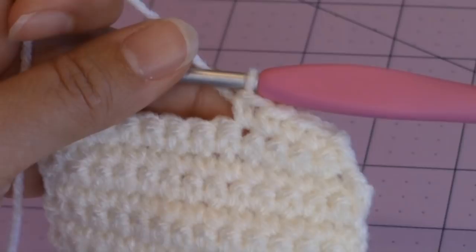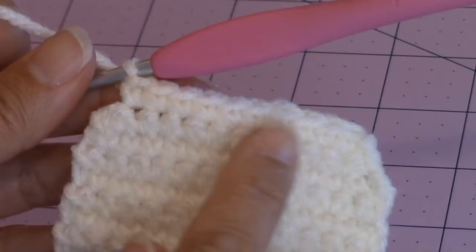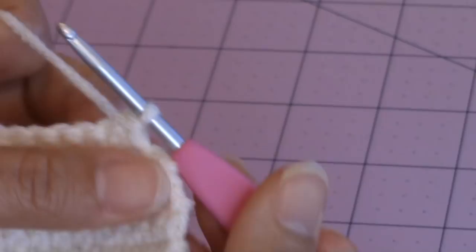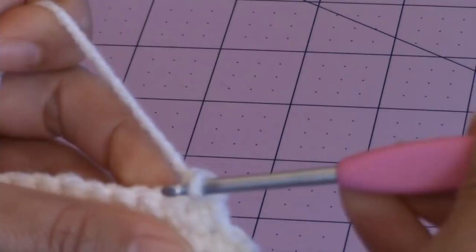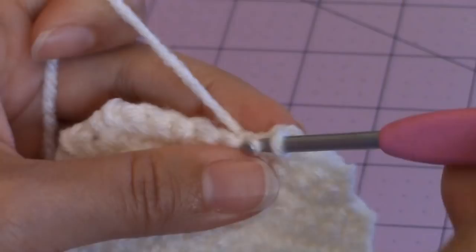So this is what my work looks like so far. Then I skip that last stitch. I have 10 stitches in that row. I'm going to turn my work. I'm going to make a single crochet into the next stitch over. And this is our last row. You're going to make one single crochet into the next stitch and every stitch across except for the last stitch. And you'll finish this row with a total of 8.